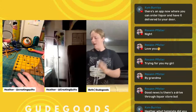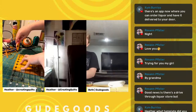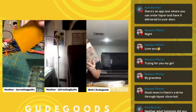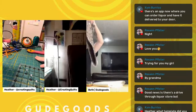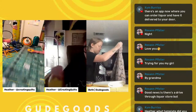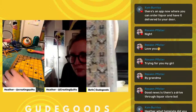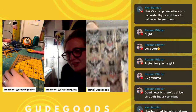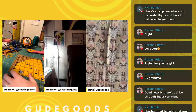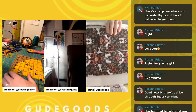Boom. Okay. I'm going to have to make sure that I have enough of this yardage, but this is kind of what I'm thinking because I feel like black cats kind of give me a Halloween vibe. I don't remember how much I ordered of this. I ordered this last year, so I was going to make some cat quilts for someone. So here's the background. Ooh. Kind of Halloween-y, kind of not. If I didn't have a black cat, it wouldn't work. So here's the black cat.